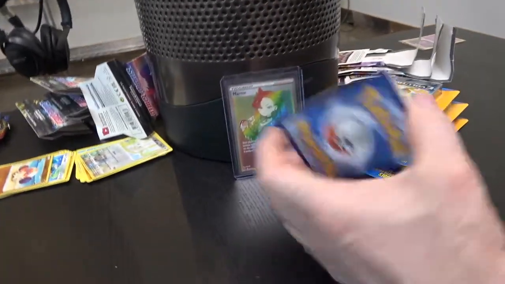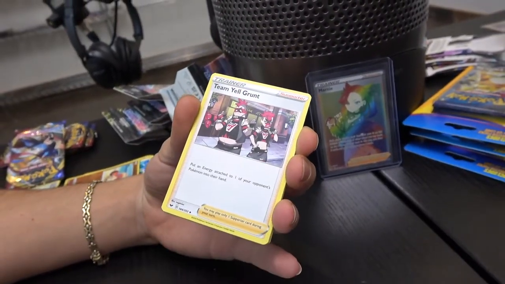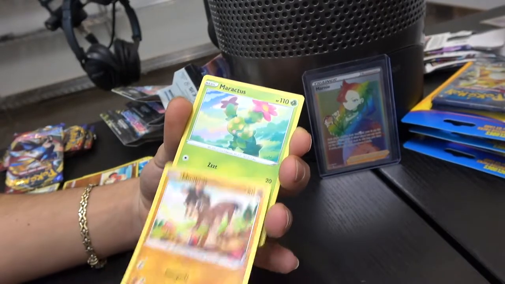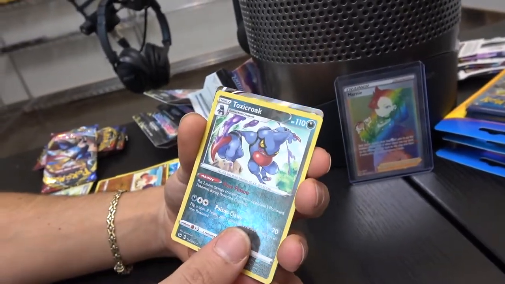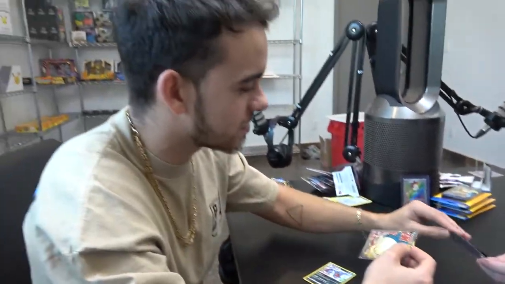One, two, three, four. I'm going fighting energy. Okay. I'm going to go dragon. Oh. I have a really good feeling about this pack. Let's go see a Lapras. Drizzile, Team Yell Grunt, Energy Search, Scorbunny, Ponyta, Mudbray, Rockruff, Sobble, Toxicroak, reverse holo, and that's a rare too. Let's see. Oh. And a Snorlax V! Wow! Killing it today. Snorlax, baby. Damn. Yeah, I got killed on that one.